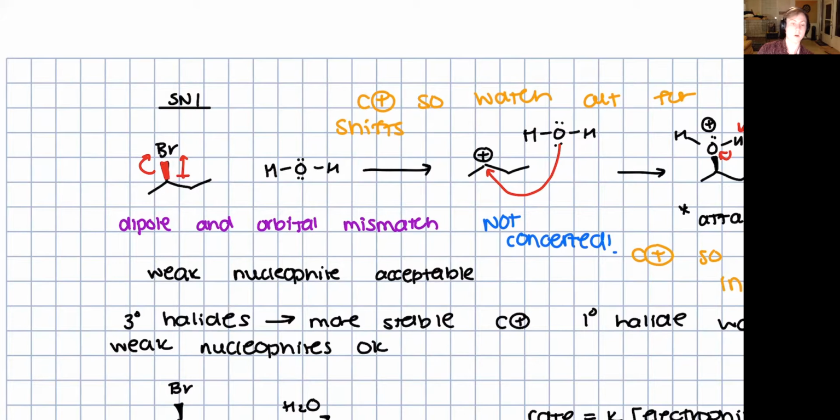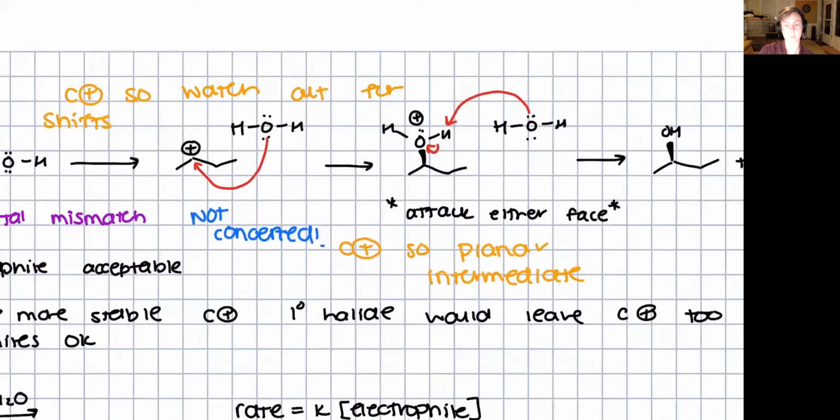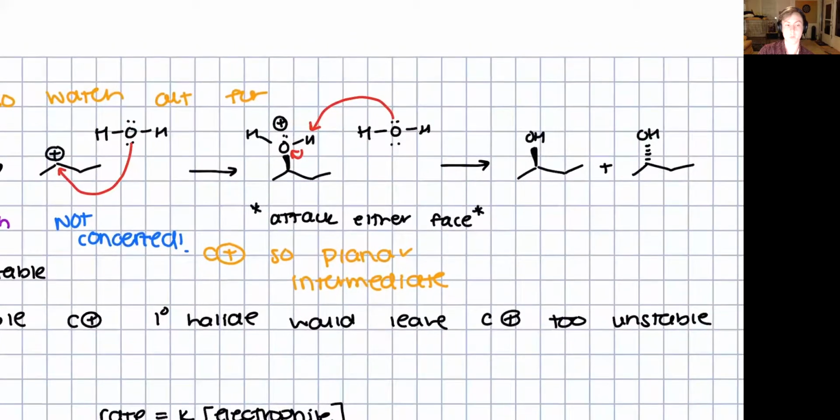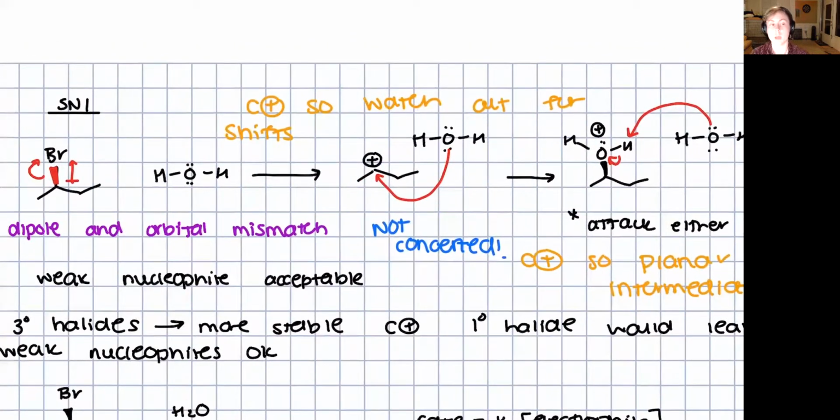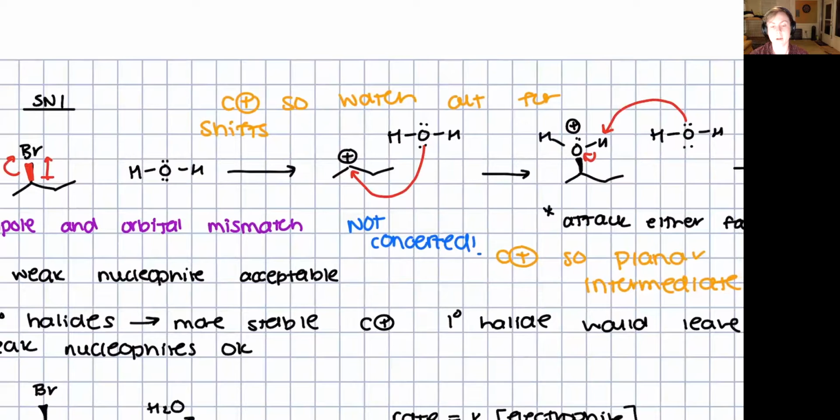In this case we don't have to worry about it, but in others, we may have to do shifts or something like that. Then we have the nucleophile attack, and then maybe a workup step, and we end with our final product. Some notes: SN1 and E1 go through a carbocation, so we need to watch out for shifts. The water can attack from either the front or the back, and so we would end up with a racemic mixture.